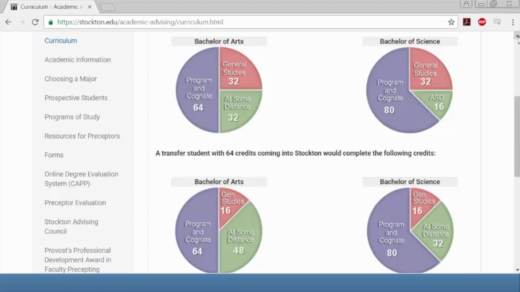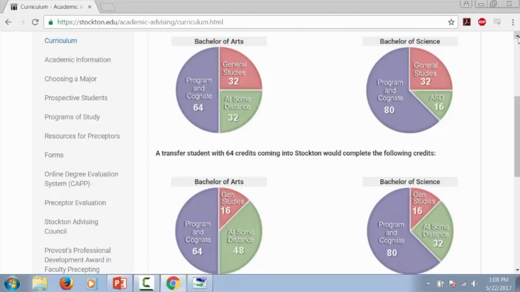They have the same language used for a Bachelor of Science or a Bachelor of Arts degree, and for transfer students, specifically you, that are coming in with 64 credits or the associate's degree from our community colleges. That 25% rule applies to everybody. So for those of you who are transfer students with an associate's degree that we have your final transcripts in and you are awarded 64 credits, you will take, as you see, the 25% rule shown as 16 credits in general studies requirements, either 64 or 80 credits in your major and cognate courses, and the others are electives or those courses that are unrelated to your major.